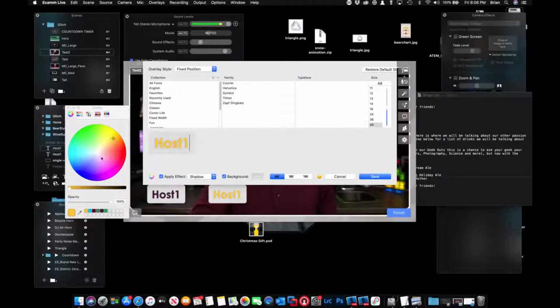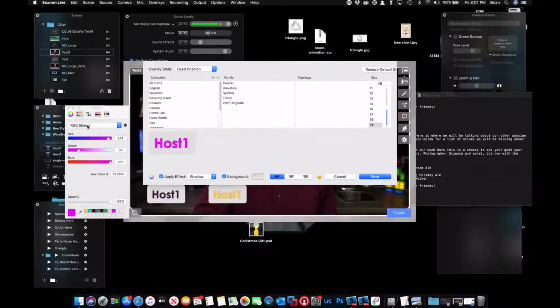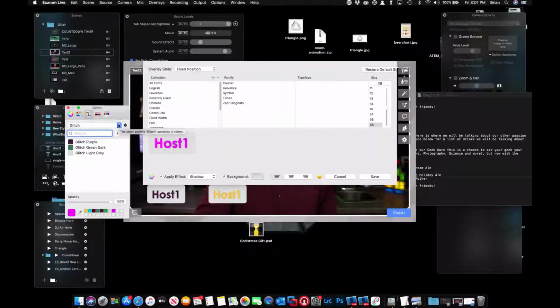But if I were to double click that again, let's say I found another color I liked instead. Maybe I like hot pink. Well, once I have that, if I take this swatch and drag it over, well, now it's in there, and it'll keep it in there. I can always switch my swatches around. If you come over to one of these, you'll notice you have all different types of swatches you can go into. But see, this is my swatch that I made. And so once I have some that I like, I can take and drag those back up in there. So let's say I have that or want to hit plus, I can add that and have my glitch pink in there.